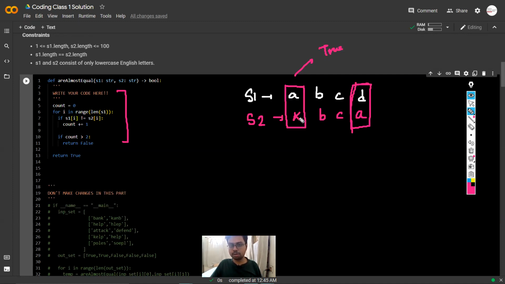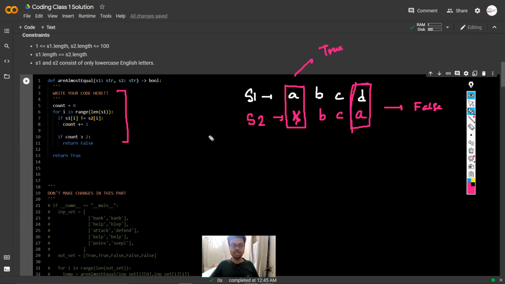But this is actually not possible, because if you look here, this is X here and X is not present in S1. So we cannot change S2 to S1 in any number of swaps. So this should give us false. But the code that I have written here is giving us true in this particular situation.